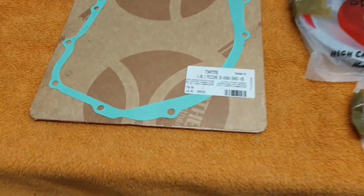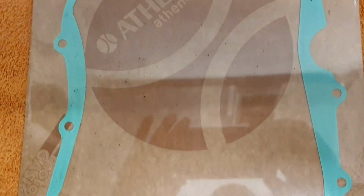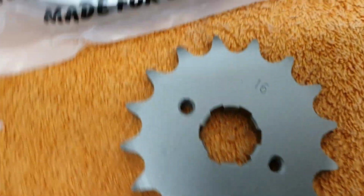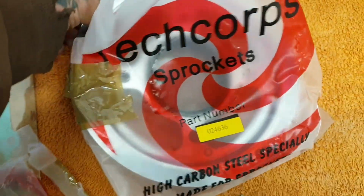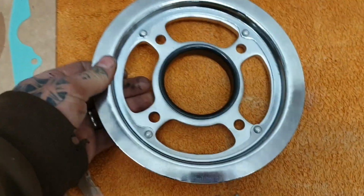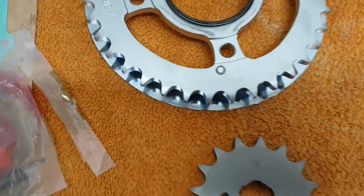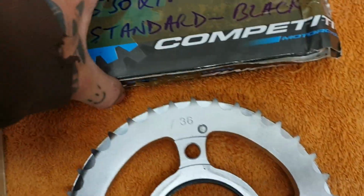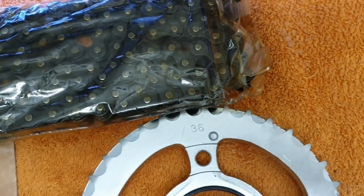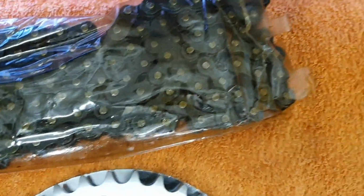Today's bounty: clutch cover gasket, sprocket to the front, 16 tooth, sprocket for the rear, 36 tooth on the standard, heavy duty chain in black.